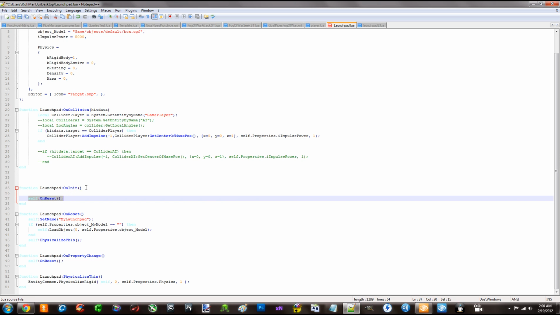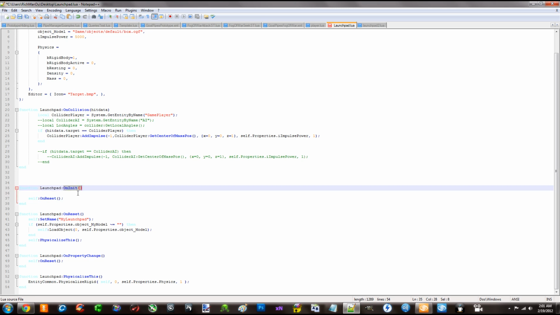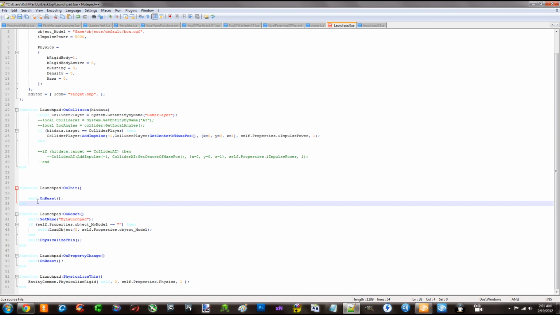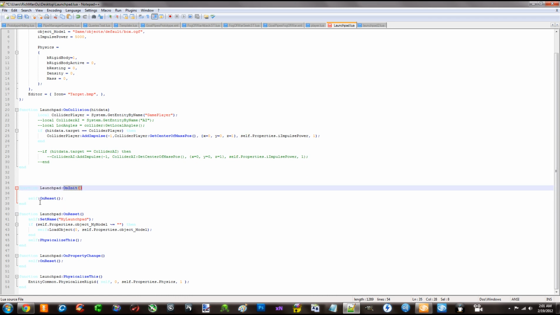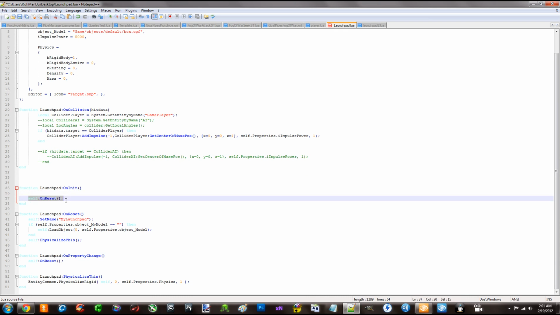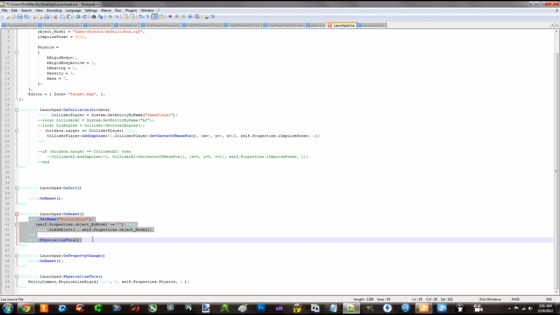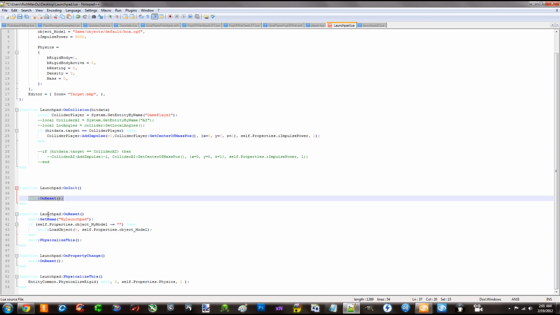So whenever we first put the object in the game, the onInit function is called because the engine says, okay, the object is initialized, let's call this function. So then it does this. Self.onReset, meaning we want to call this function. So whenever this happens, we want to call this. So then it says, okay, where's the onReset? Okay, here's the onReset. Again, this is a function, and then an end, meaning this is what the function is. But this means we want to do the onReset, means we want to do this function.